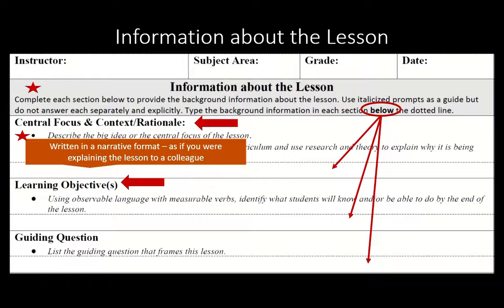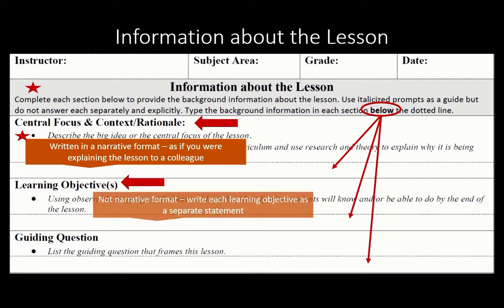Here's another example. Students will complete a 5-paragraph essay. So by this objective, simply writing 5 paragraphs is success. My guess is that's not really all we'd be looking for. So instead, students will properly use punctuation. Students will write a paragraph with a topic sentence, and so on. Again, better verbs. This section is definitely not narrative. These are written for you to use and reference back to throughout the rest of the planning process.